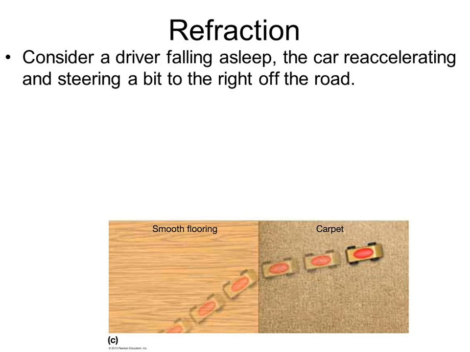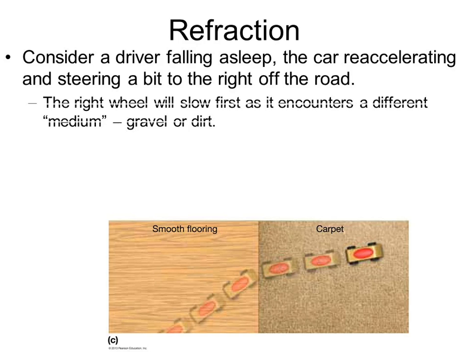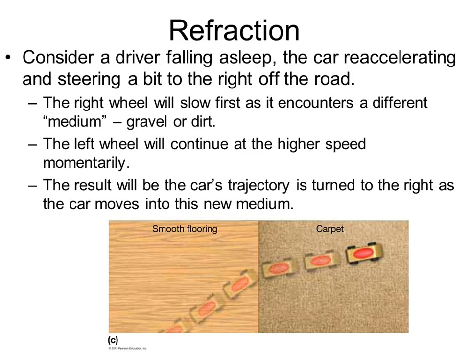So it's going to slow down, but like this slide tells you, by the angle of the car, can you see where this right tire is going to go first, right? And so it's going to slow down. Meanwhile, the left tire keeps going as fast as it was with a smooth surface. So that's actually, and cars will do this. And this is why the light does this. It changes speeds in different mediums. Okay, so actually it veers this way because it's hitting a different surface and going to slow down.